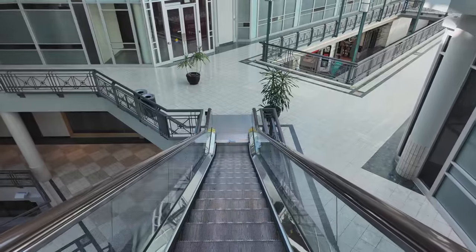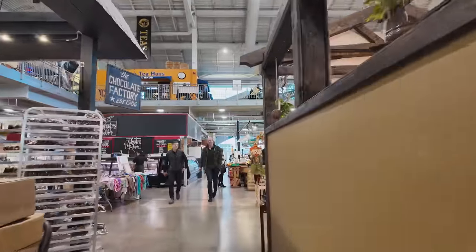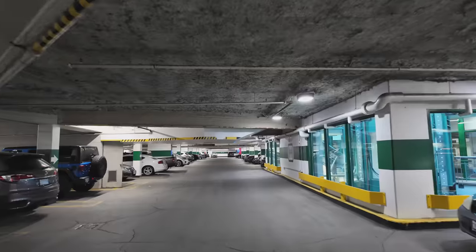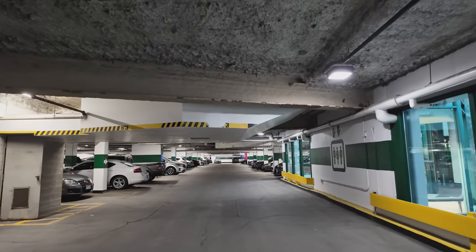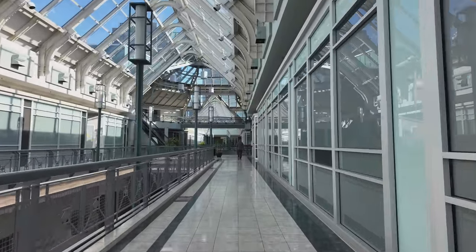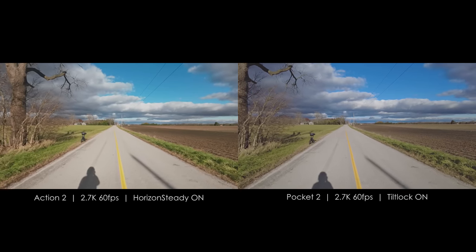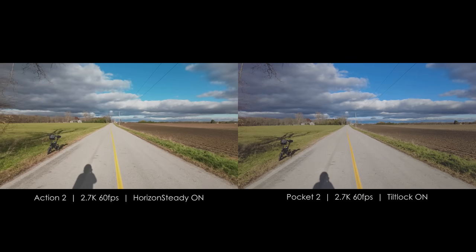It'll come as no surprise that the Pocket 3 captures really stable footage thanks to its mechanical gimbal. The horizon is always perfectly level, and you'll never get any of the smudgy, blurry artifacts that you see on action cameras that's caused by digital stabilization. However, you will still get some vertical bobbing when walking, and so there are some situations in which an action camera will actually produce smoother footage. But the advantage swings quite dramatically back towards the Pocket 3 once it starts to get dark.